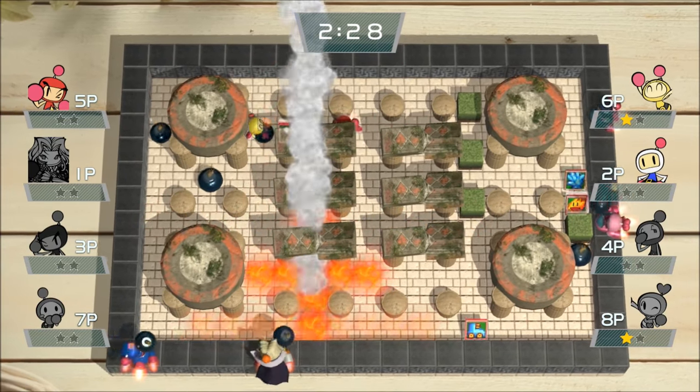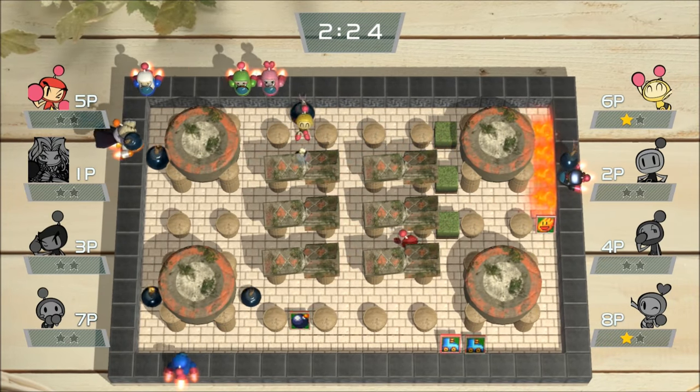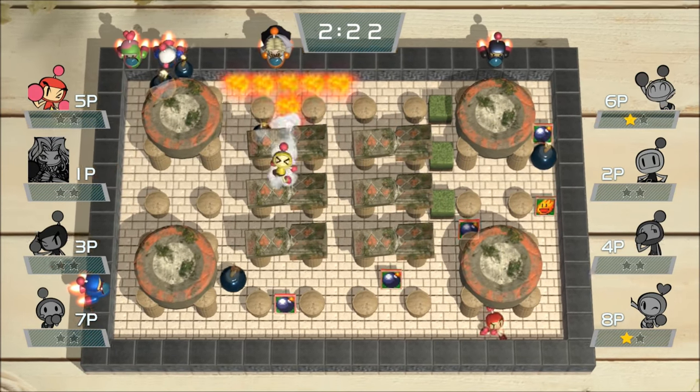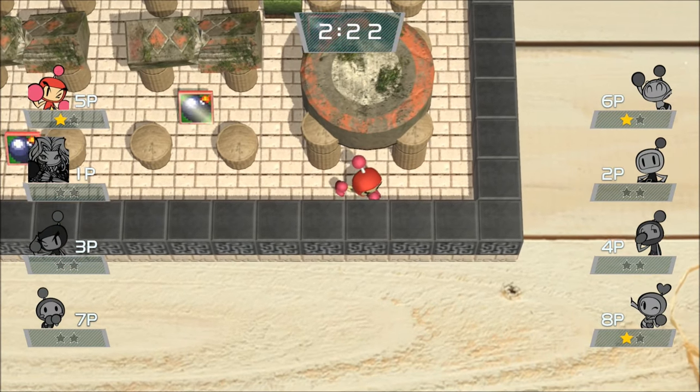Alucard, why are you open, man? Is there a way to accelerate on... Victory is mine! Okay, that was fast.